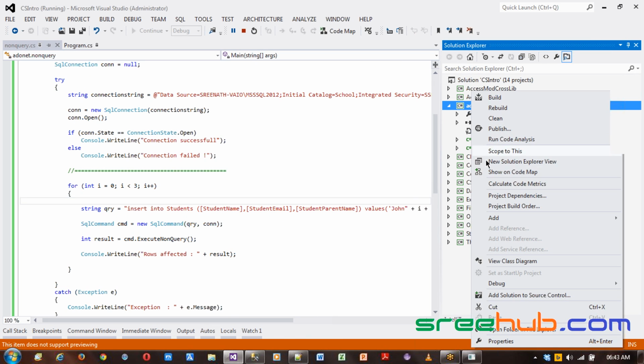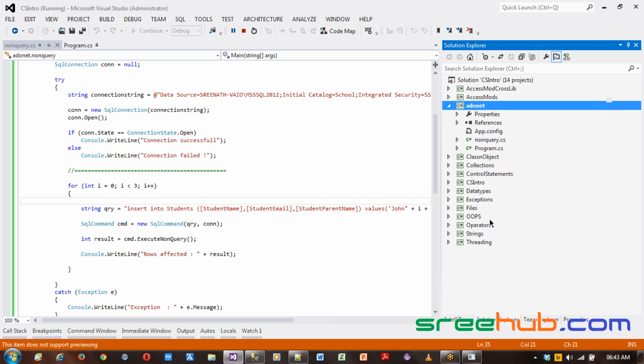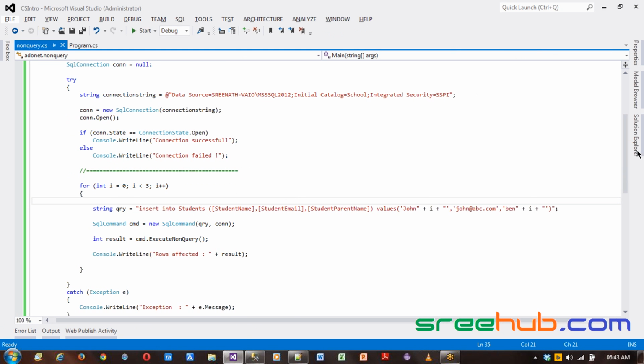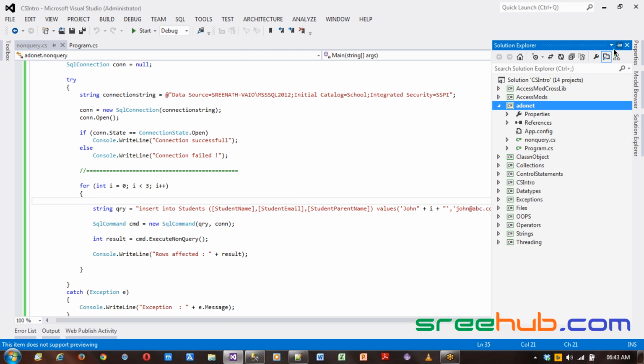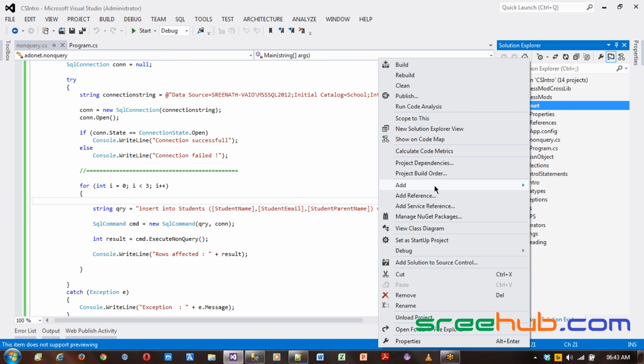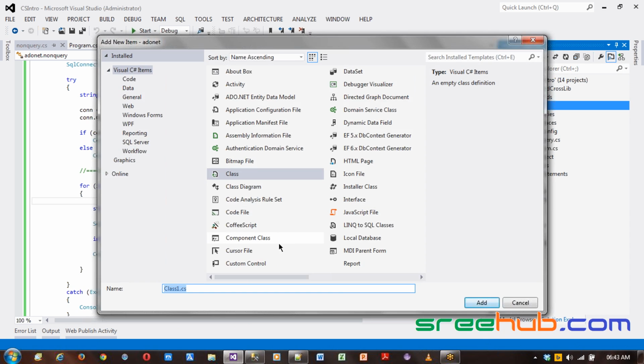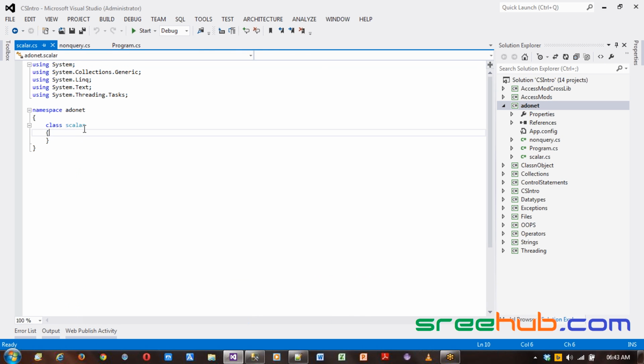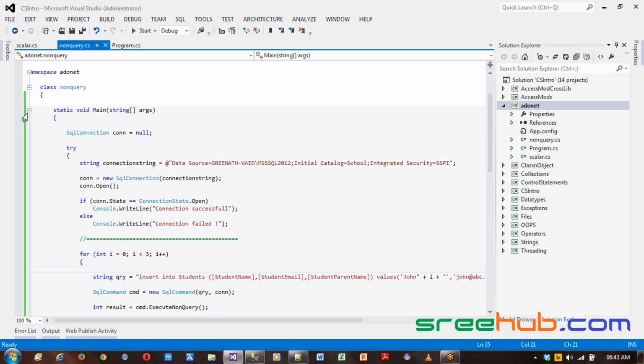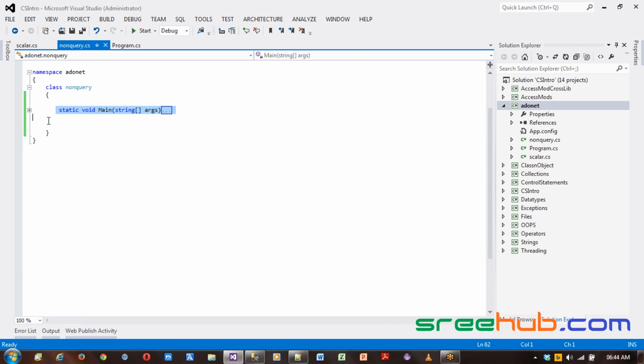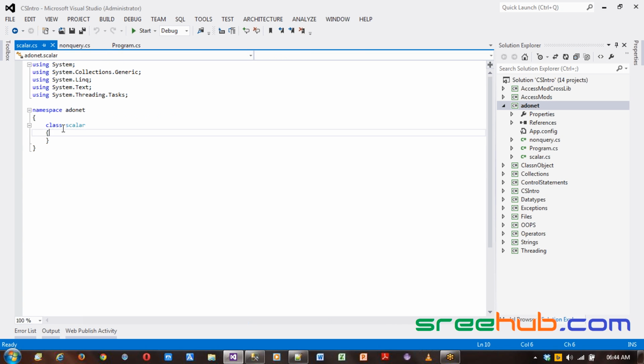Let me create a new class. Close this. Let me call it scalar. So let's go back again and let me copy this main method because we can use the same method here.